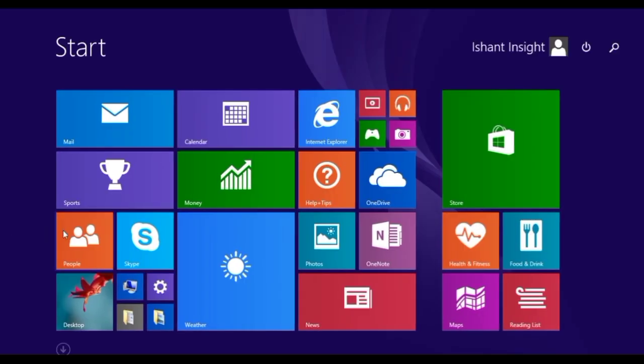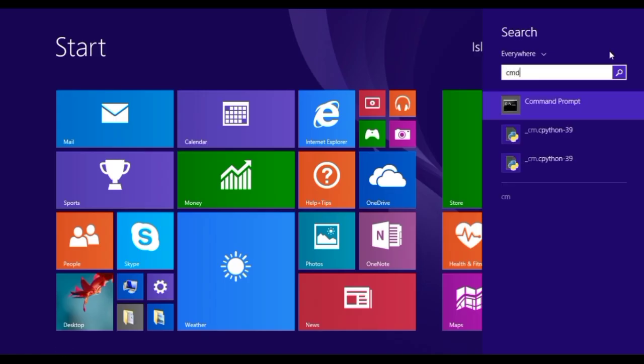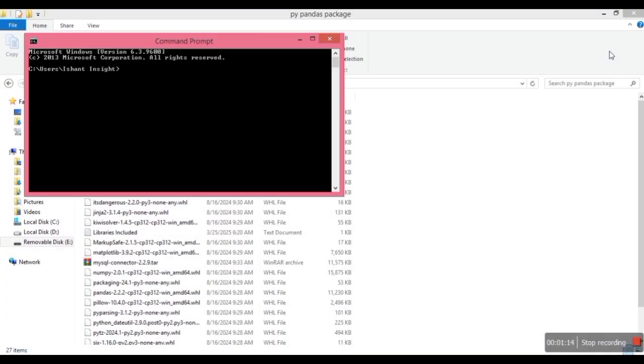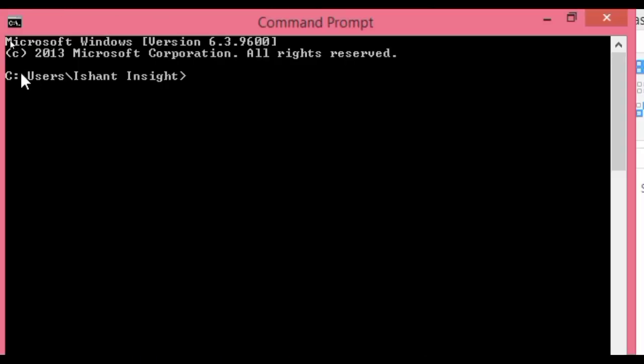Now go again to the start menu and find the command prompt as I have shown. Now let me zoom it, just a minute.